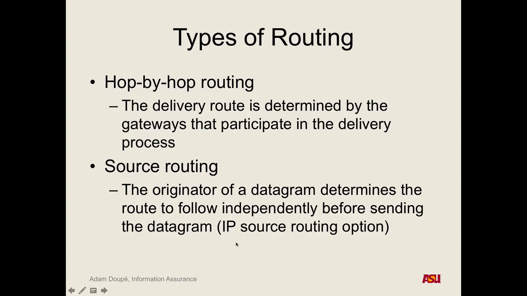There's actually an option in IP packets called source routing, but I think it'd be interesting research to see if this is actually ever used, because you can think there's a lot of security problems here, right? If I could force packets to go through certain paths, I could try to take down certain physical links by forcing a lot of packets to go through one physical link, all kinds of bad stuff that you could do.